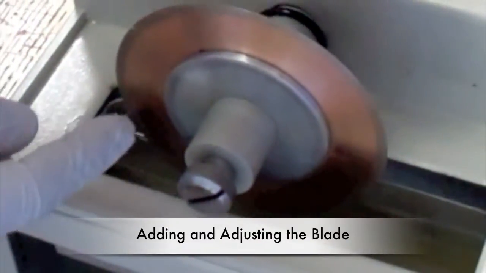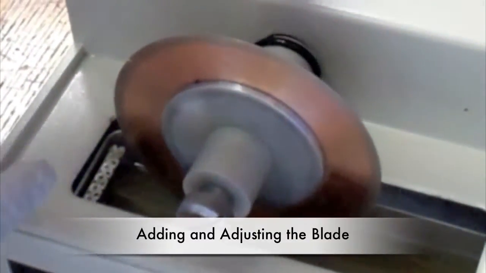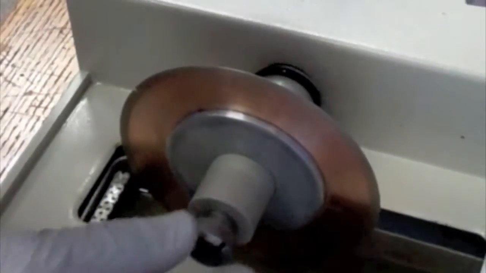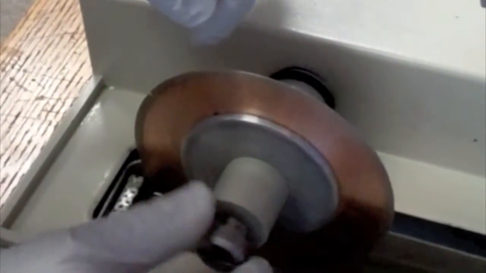First make sure the blade is mounted properly. The blade can be easily adjusted by removing the screw and securing the blade using the round plates on the right side of the instrument.